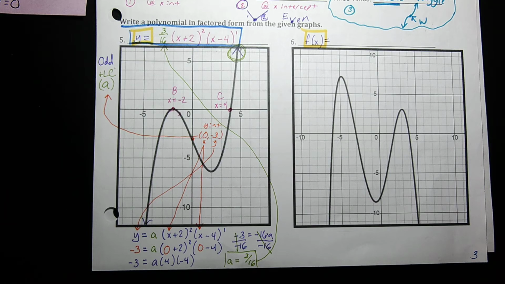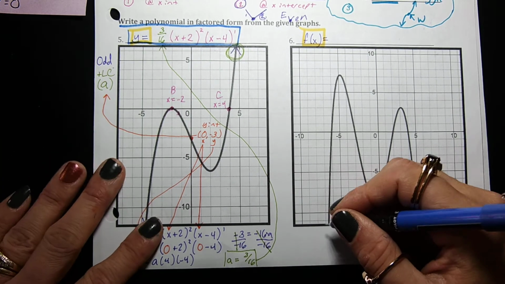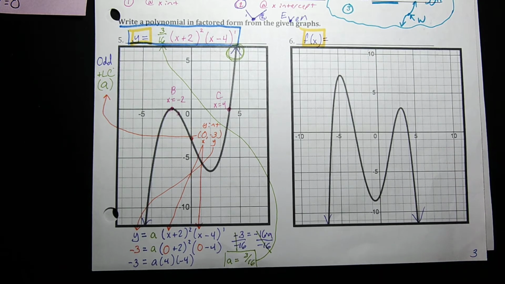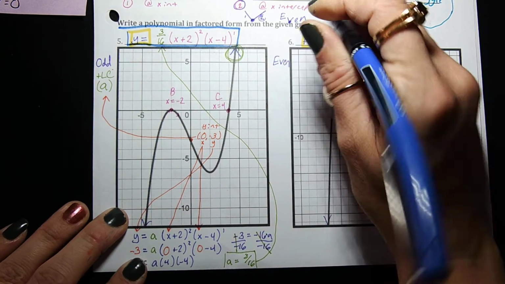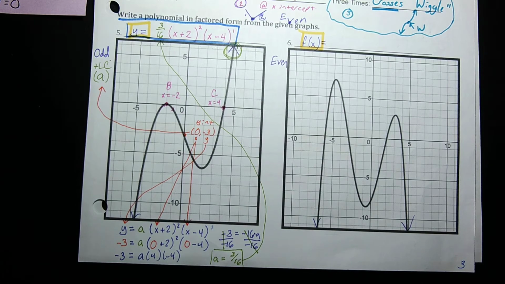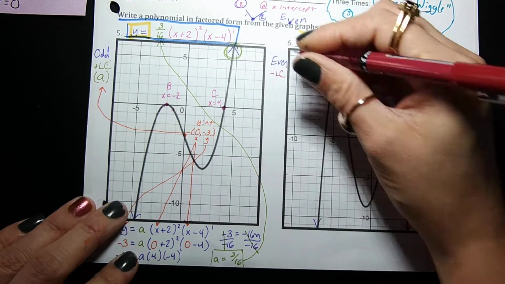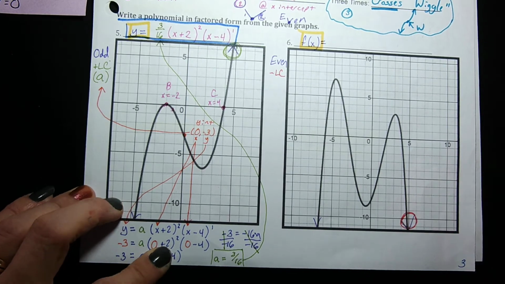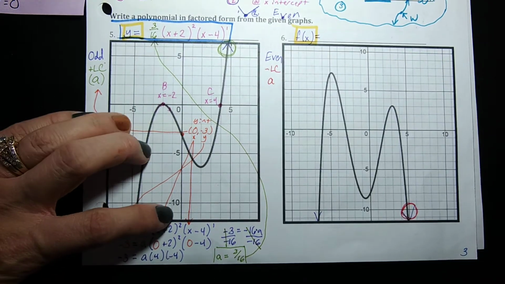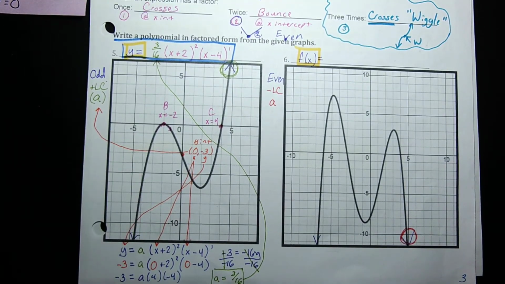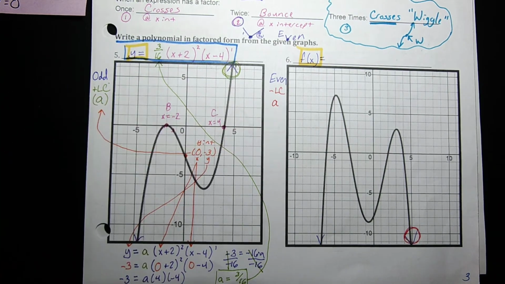So taking it from the top, looking at this graph, what do we know about it? If its end behavior is going down and down, what two things do we know? Even. And what about that leading coefficient? Negative. So the right arrow's going down, so a negative leading coefficient. So folks, that tells me that my a value is going to be negative. I don't need to put a negative in front of that a. The negative should reveal itself when we later solve for it. So just keep in mind that it should be negative when we solve for it.